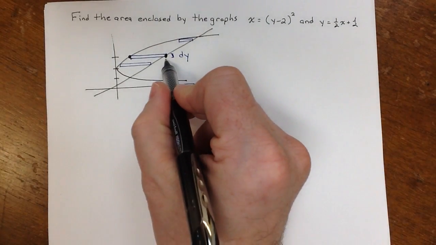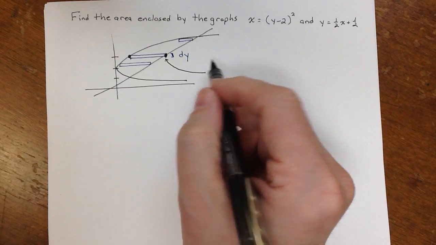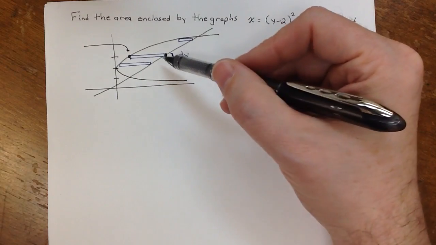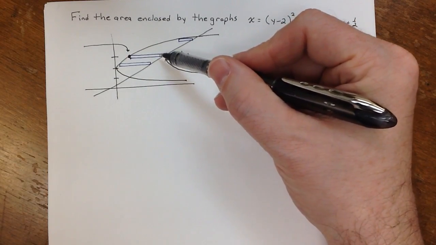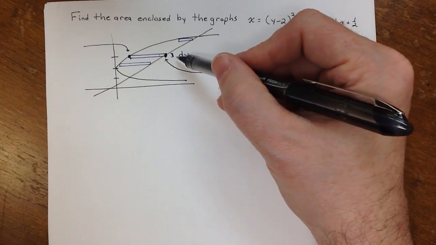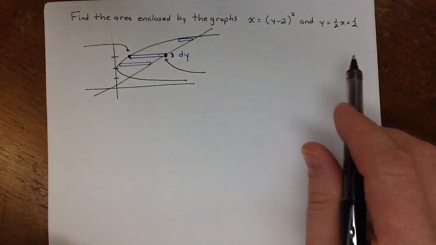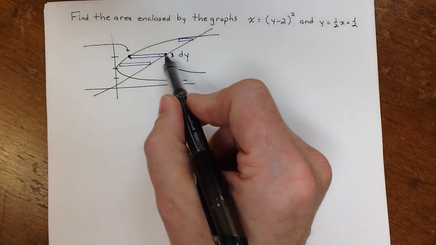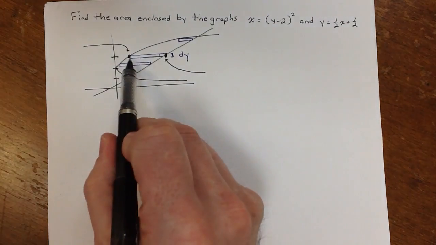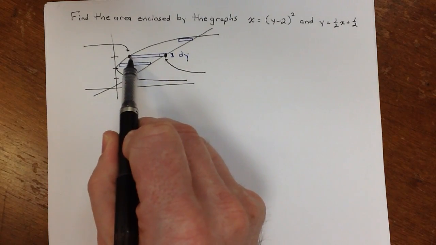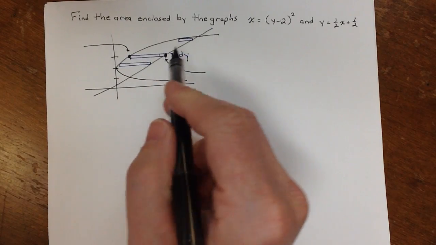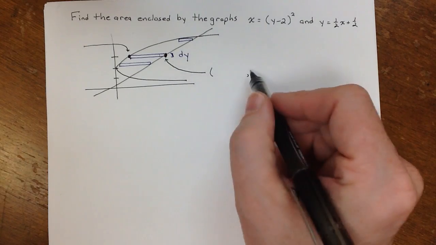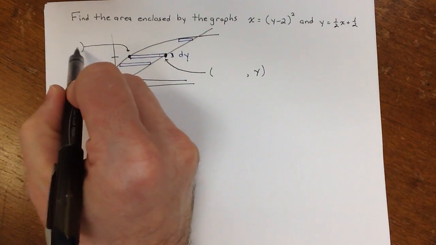So what I need now is I need to talk about the coordinates of this point here and of this point here. You might say, does it matter if it's the top or bottom of the rectangle? And the answer is no, it doesn't matter, because when we do the integral, the number of rectangles goes to infinity, and so they get very thin. So really we just have to look, you can almost think of it as a line, a very thin rectangle, and each end we need to look at the coordinates. Now, since we're doing this with respect to y, the y coordinate of both of these guys is just going to be y.